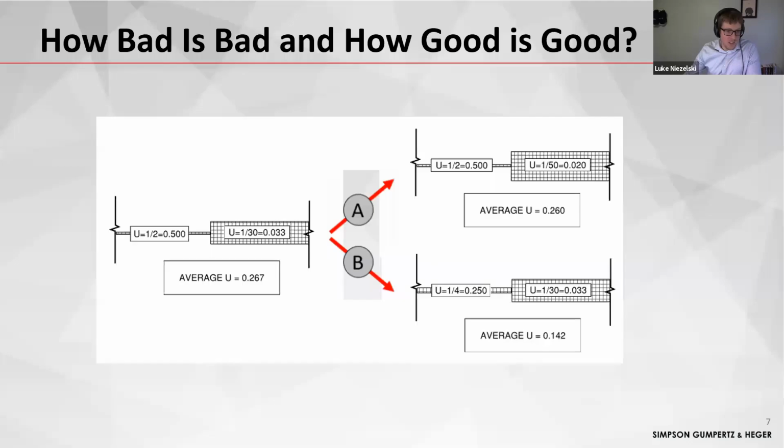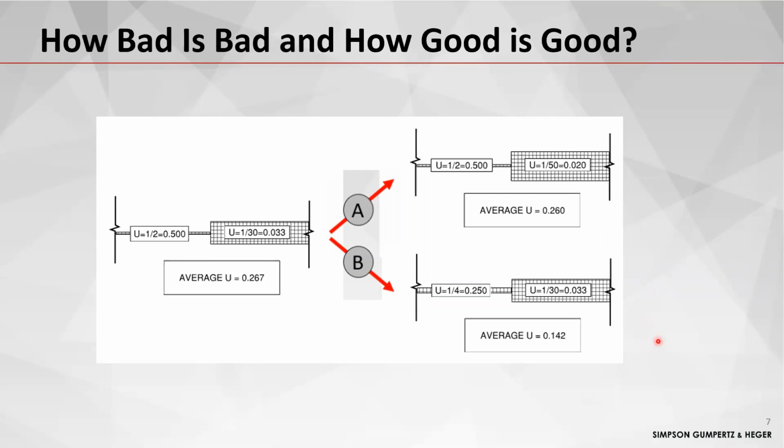The U value is the inverse of the R value. Using the U value is the correct way to view an average of systems, or what some people call the whole building U value. Maybe to some people that didn't answer, this might seem like it's getting complicated, but it's quite simple. If we look at the same options from the previous slide, but in terms of U value, option B, where we only add an additional R2 of insulation, greatly outperforms option A. Remember, U value, you want the low number.